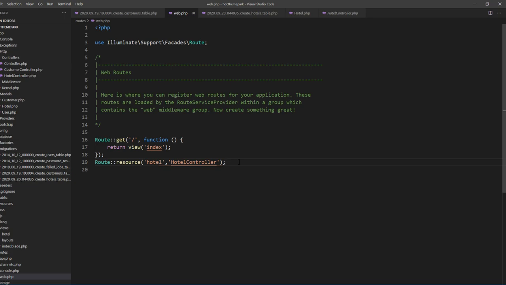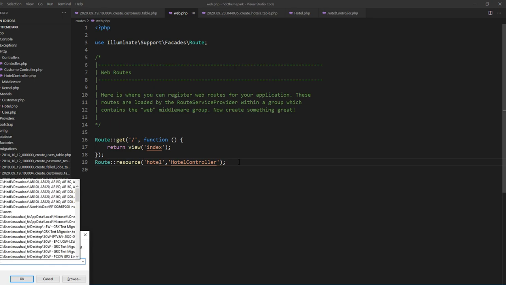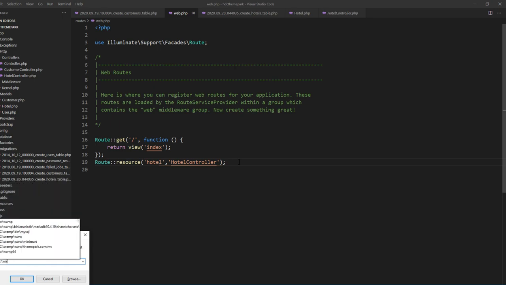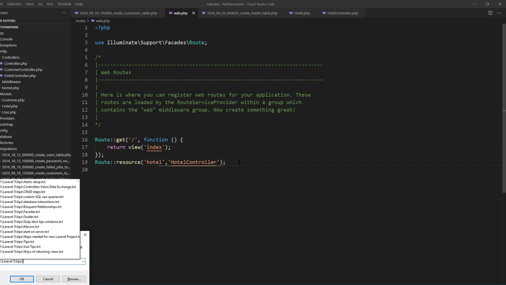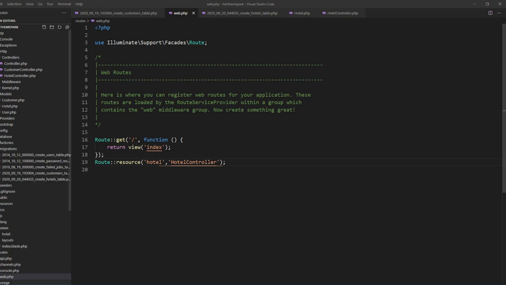So let me try to open up a page here to show you what I'm trying to show. One of the tips that I have written about Laravel should have these guidelines. Where is that file?